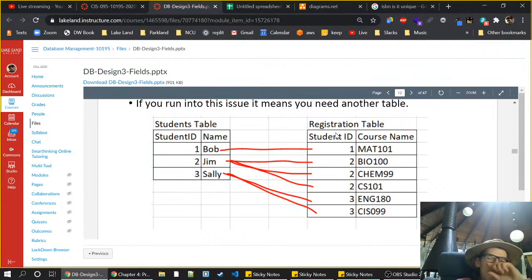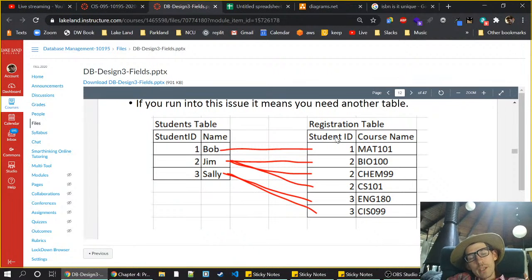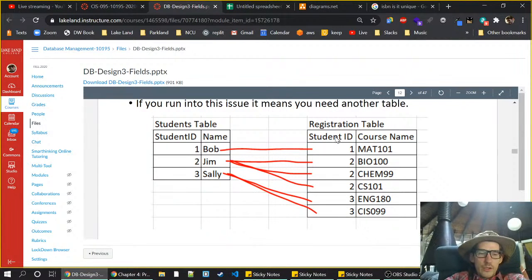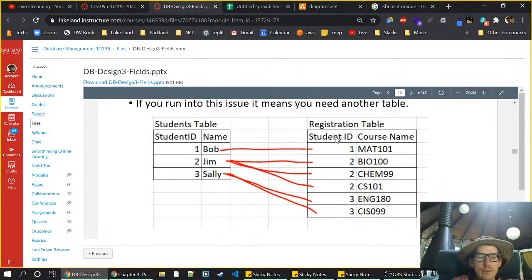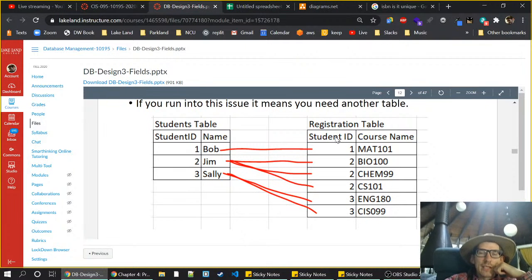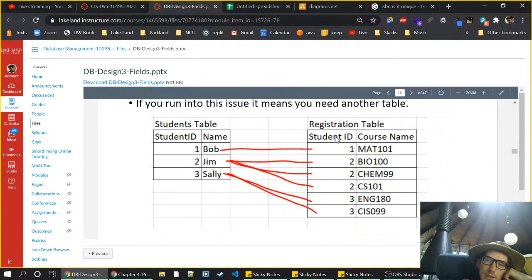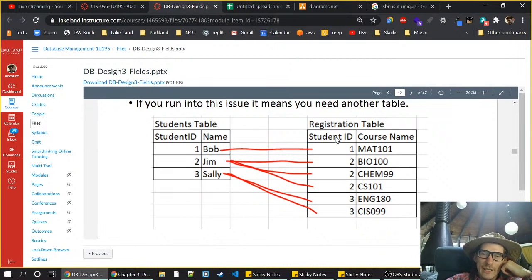So we can't use that as a primary key. But what we are using it as is a foreign key. So if you remember, a foreign key is what a table uses to represent a relationship. So in the ER diagram, your diamonds that represent your relationships will cause foreign keys to be created.